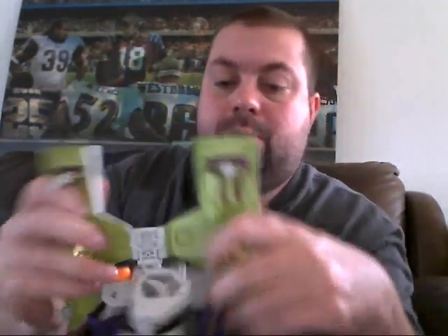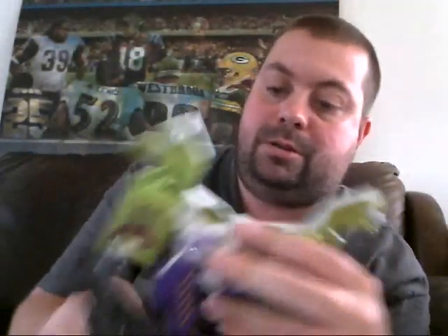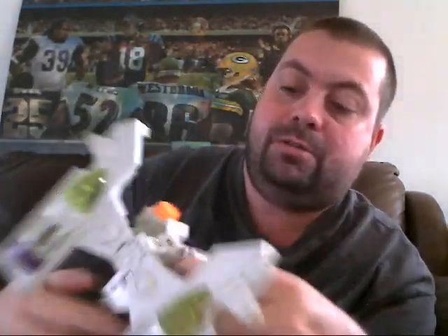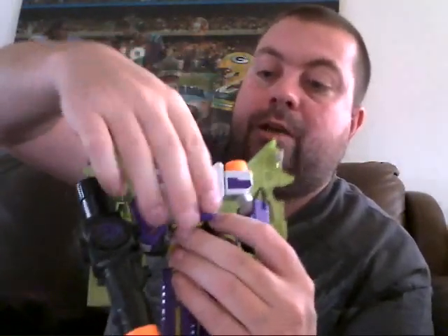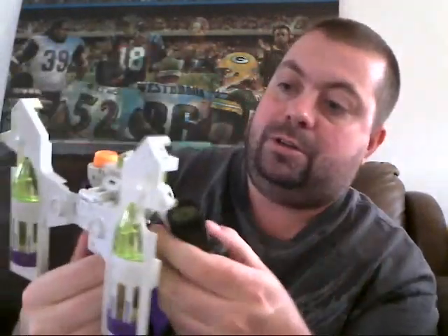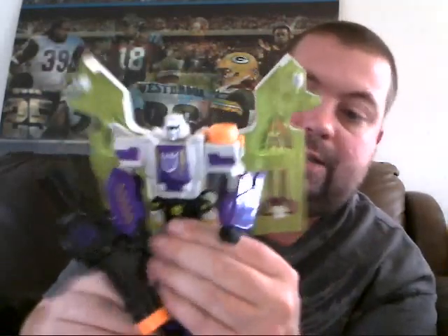Let's get the wings — like this, he's got his little wings, which is advertised on his box as having wings. I thought that was interesting — it's kind of like a feminine hygiene product. Then you bring the head up, close it up, and that's it. There is Megatron in all his classics glory.